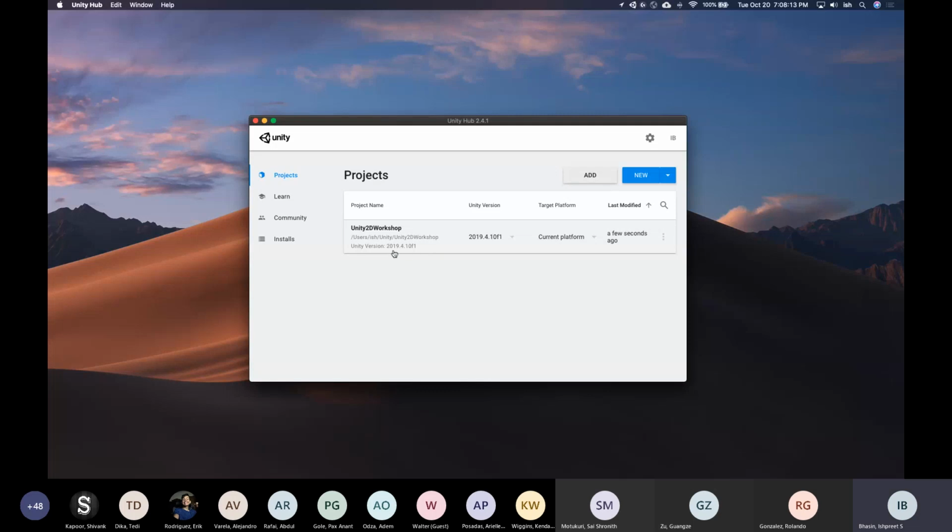So next, make sure that your Unity version matches the project's Unity version right here. So that's 2019.4.10f1. And the target platform is set to the current platform. Then you should just be able to open the project by clicking on it. So if you're not using Windows, it'll ask you if you want to switch platforms or exit Unity. So allow it to switch platforms, and then that will take about a minute to import all the assets.